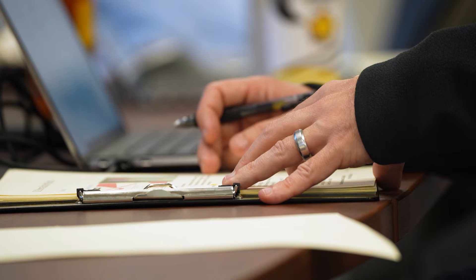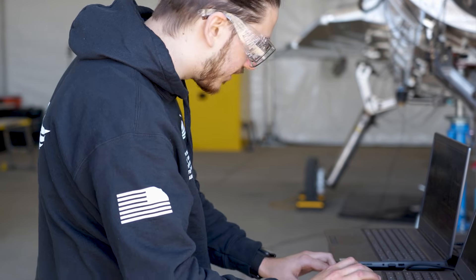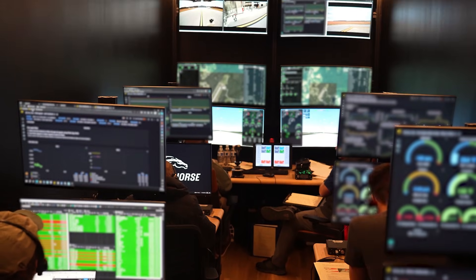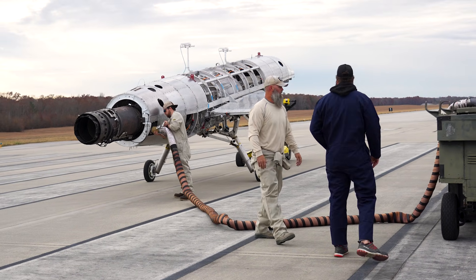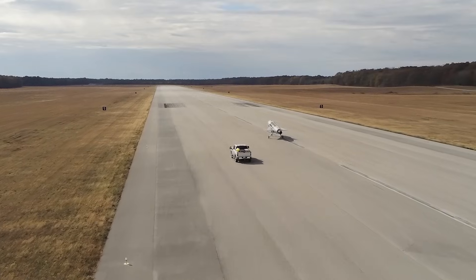This is the first time that we've done a deployed test operation, so it's the first time that our flight test team has been able to operate. The team has to learn each other. We talk a lot about crew resource management — how the team works in a dynamic environment — and there are so many pieces of it: the ground crew that take care of the vehicle, the flight crew in the flight deck, and ground support equipment that has to operate in concert with the rest of the system of systems. The more the team works together and establishes their battle rhythm, the much smoother flight test will go.